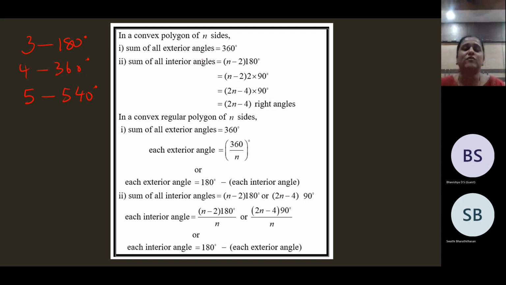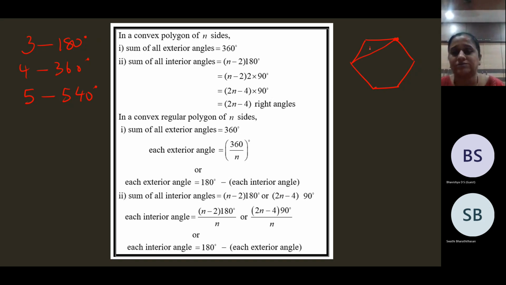Now, how do you find the sum of all the interior angles? We know it's not the same. It differs for different polygons. Then how do you find the sum of all the interior angles of a polygon? Now, if you take, say, a hexagon, 6 sides. Now take any point on the hexagon. Say you take this point. Divide from this point, divide the hexagon into triangles.